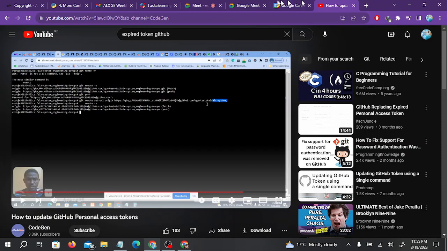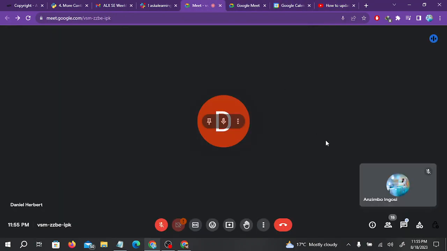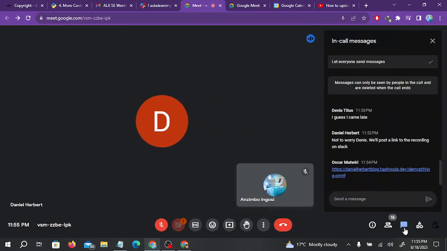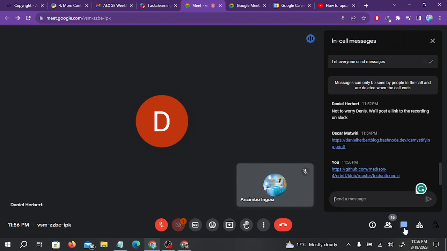Have at least a skeletal structure of how you want to do this. But that would only happen after you have an understanding of how printf works. I hope this helps you.